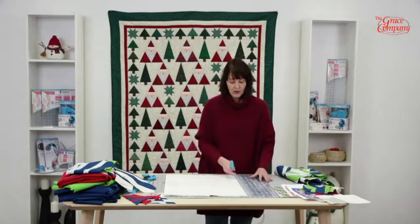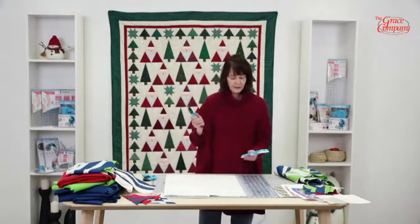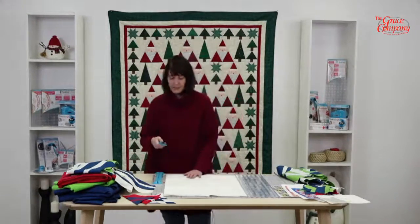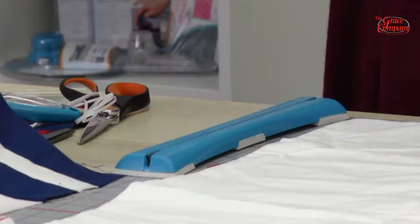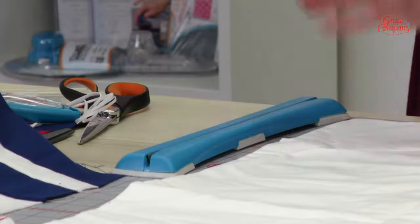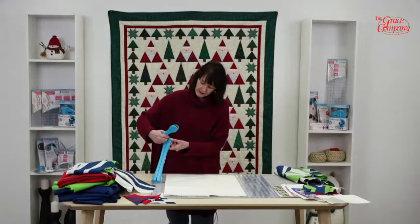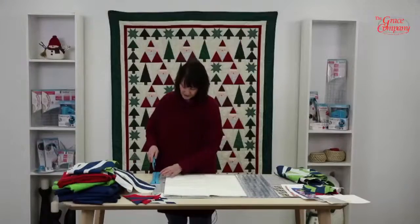So I just wanted to also show you how well the sharpener works. As I always have the sharpener by my cutting station, and because as you're cutting, you don't want to stop. You're in the groove and you just want to get it done. It's not one of my favorite things to do at all. So I'm just going to open it up, and you don't have to take the blade out or anything. And so notice, I don't know if you can see, that the stone is right here on this side.